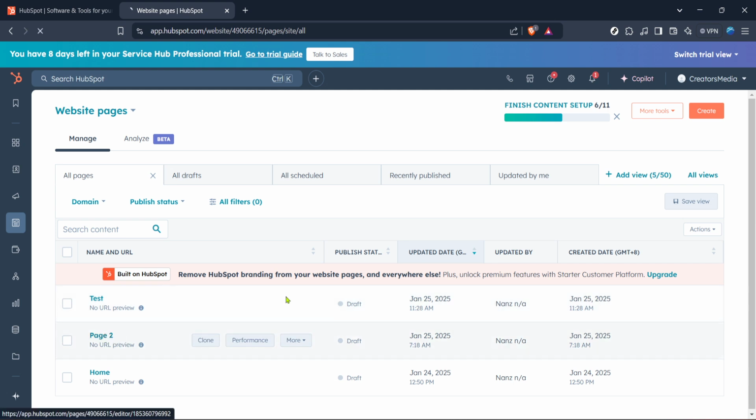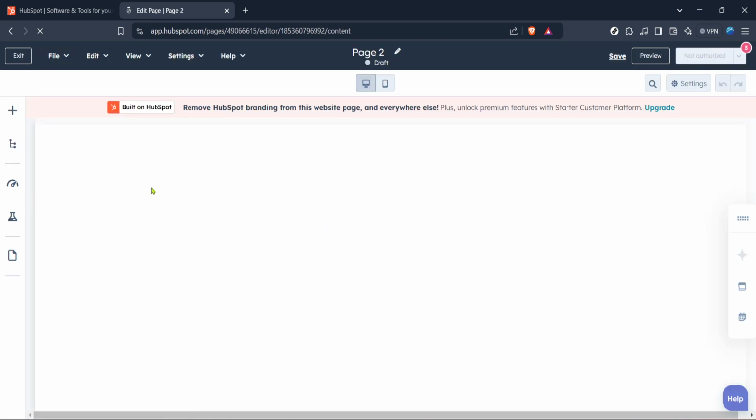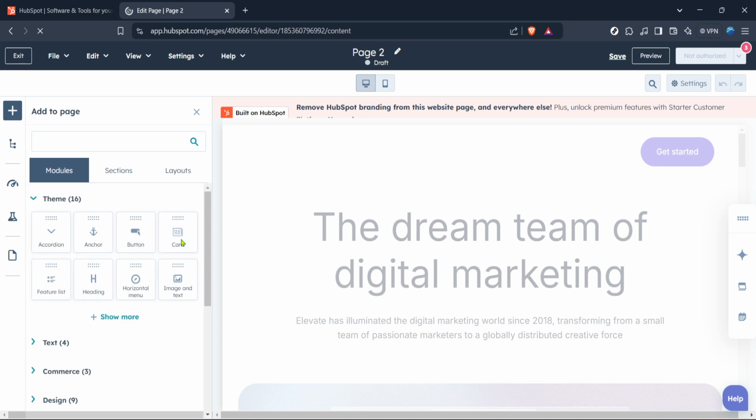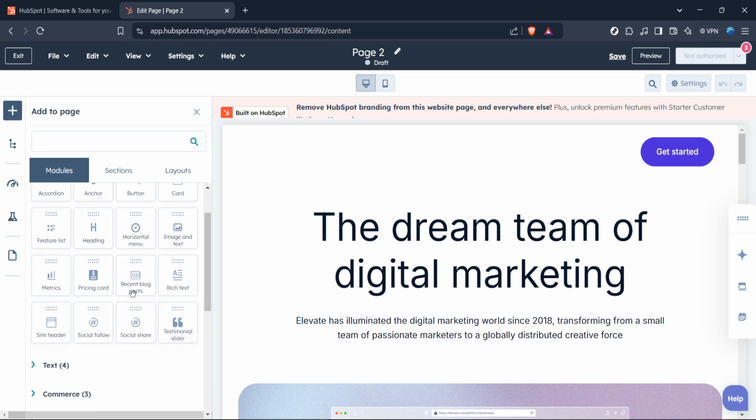In the editor, your next task is to click on Add. This is where the fun begins, as this is your entry point for making modifications and improvements to your page. To keep your content organized and accessible, click on Show More. This will expand your options and allow you to choose from various elements you can add to your page.